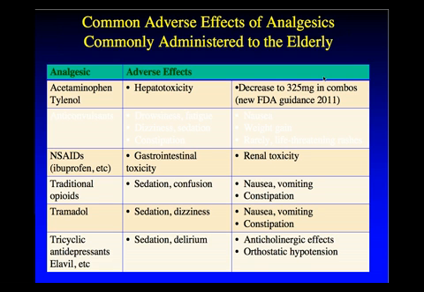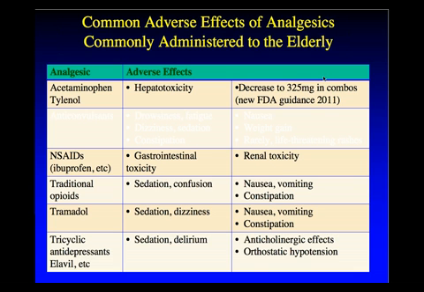So for example, with Tylenol, there's liver toxicity associated with doses over a period of time, we try to stay under 4 grams a day. The FDA has had many meetings on this, and they have given new guidance to the manufacturers that, starting this year and next year, they should decrease their pain medication prescriptions in combination, for example, like hydrocodone or Vicodin, not to 500 milligrams of Tylenol, but actually just to 325 milligrams of Tylenol. So it should be no more than 325. That is to decrease the amount of Tylenol people consume on a 24-hour basis.